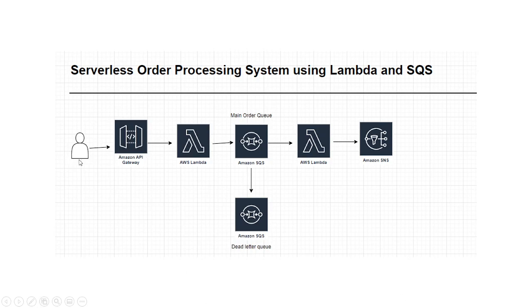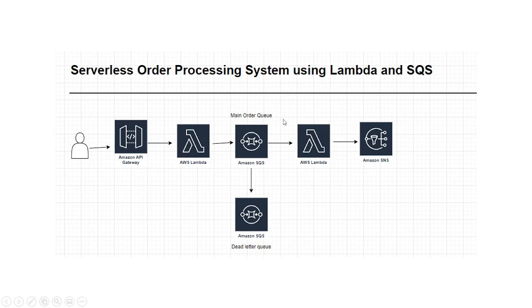This is the API Gateway that's going to receive a request from a user. Let's say a user is ordering a pizza, then they will fill up the form, select the pizza type and click on submit. After which this Lambda function is going to process the order. It's going to take the request from API Gateway and pass it through to the SQS queue.